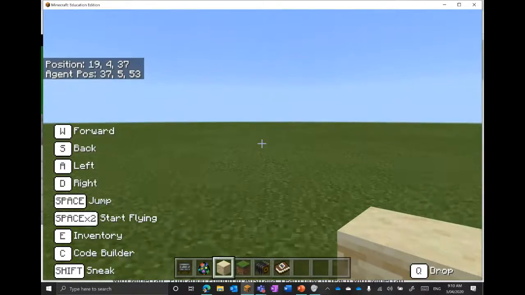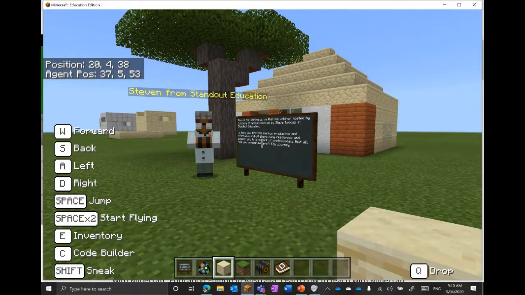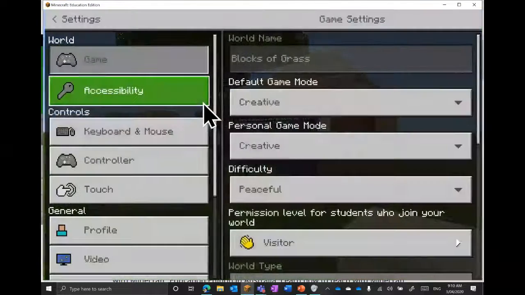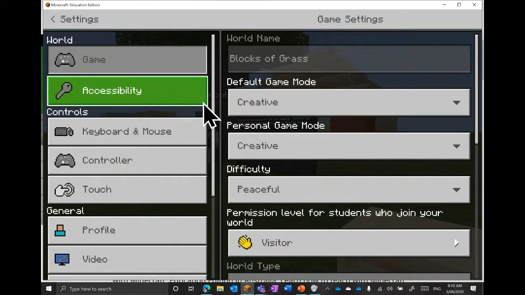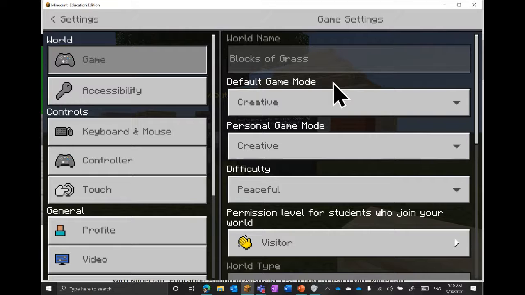So when you get started, I dare say when you go through the tutorial, you'll launch some worlds, and I'm just going to talk a little bit about the settings for those worlds. So I'm just going to press escape right now and look at the settings that you have when you play Minecraft. So by default, when you launch a world through the template area, your world should be set to creative. And if it's not, we can show you how you can quickly change that.